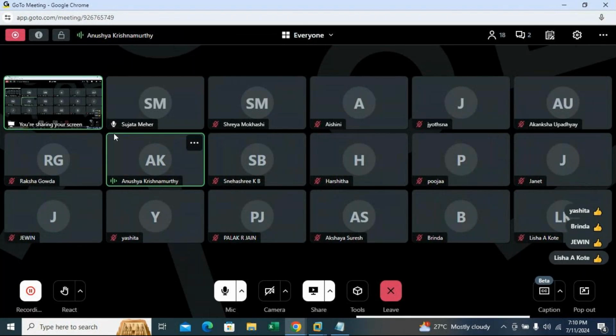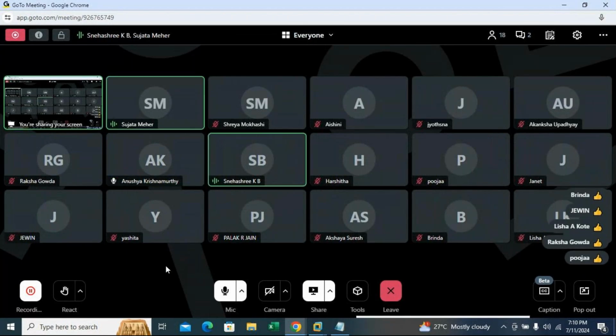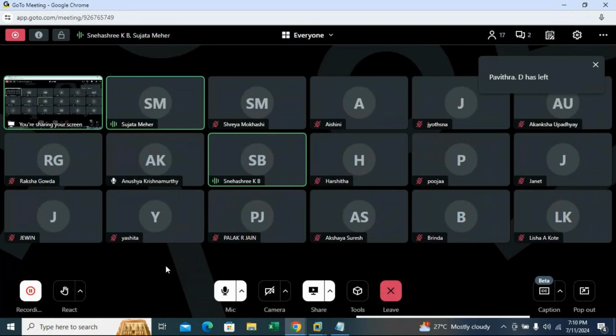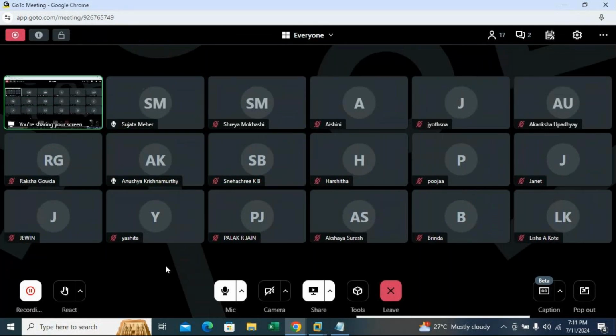Anusha, mute yourself, ma'am. Once this application is installed in our computers, will you guide us through doing this? Yes, you can do it. Same time also you can do it. No, as in we still don't have it, right? So when we get it, would you please guide us through it? Once I can revise, not a problem.